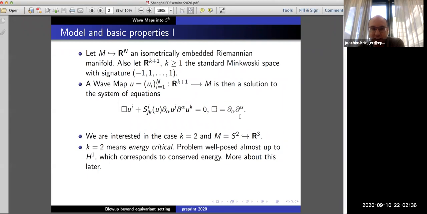So a standard fact is that this is a Hamiltonian equation, so it has a conserved energy. And remarkably, because of this very special structure in the nonlinearity here, one can actually show, and I will talk more about this later on, that this problem is strongly locally well-posed all the way up to an epsilon of the energy itself. And this is going to play an important role because it seems to enable a large class of interesting solutions for this problem, whose properties one can study.